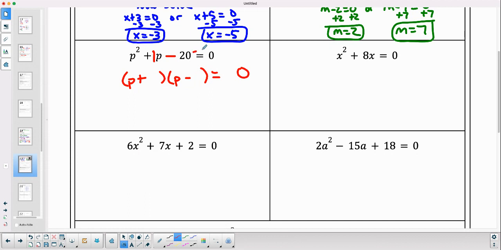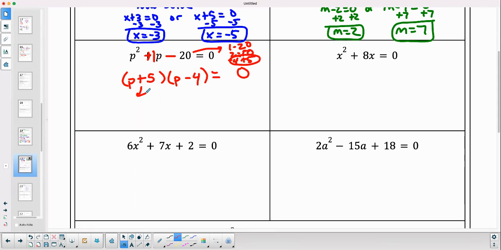So now the strategy changes a little bit when we're looking at the factors. Sorry, bad handwriting, but 2 times 10. If we're looking at the factors of 20, none of those add to 1, but these ones right here are 1 apart. So when you're trying to get negative 20, we're going to use 4 and 5. What we did is we said if the middle number was positive, then the big number got the plus, and the little number got the minus. So we're going to try putting 5 here and 4 here. Remember you can always check your work, but this is the correct factoring of this one.